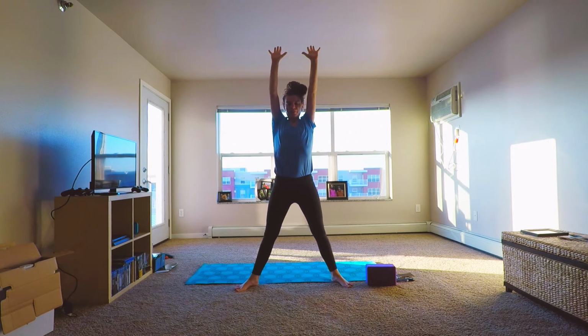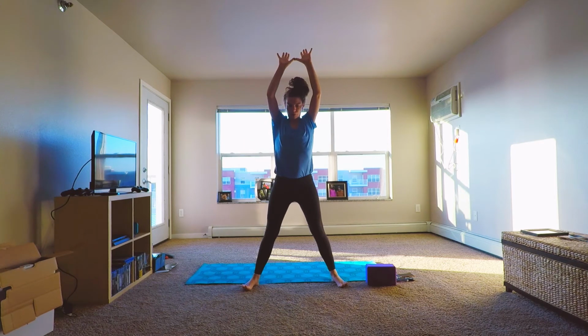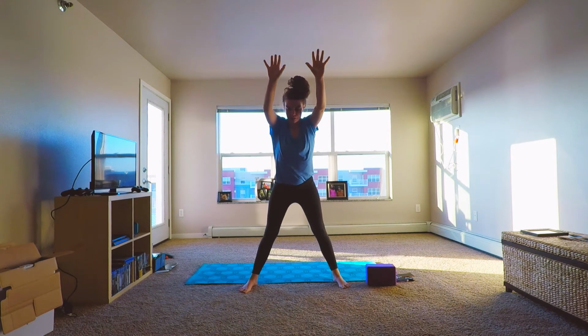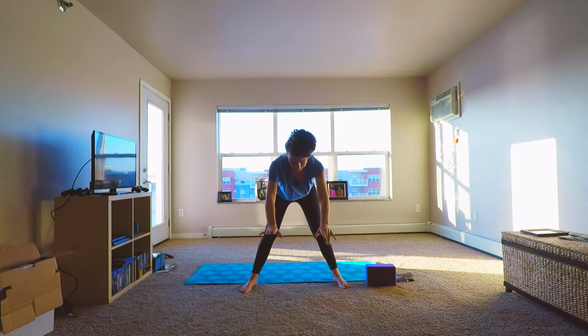Really maintain that breath. Awesome work. Big inhale, reach all the way up. Squaring toes so they're both straight at the outer right edge of that mat. Big exhale, paint the wall, rain it down, forward fold.